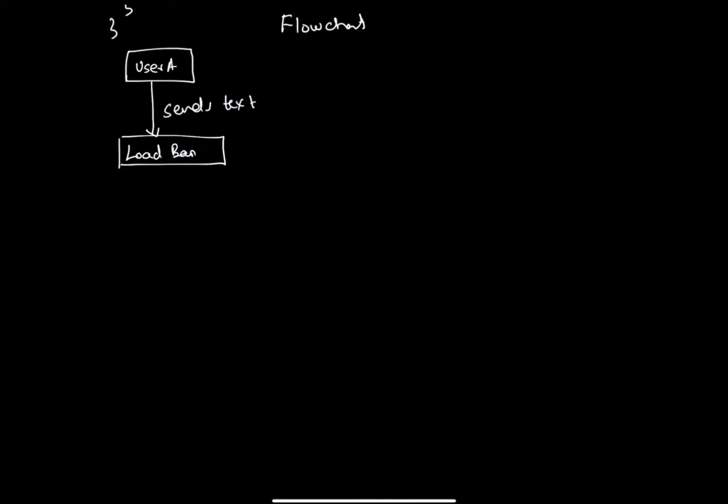Yeah, everyone, let's move on to the flowchart of Slack chat. The main flow is user A sends a message to user B. This is received by the load balancer, which is going to balance the load. If there are n servers, it will pick the server that can successfully respond to the request in a timely manner, so as to maintain our design principles.